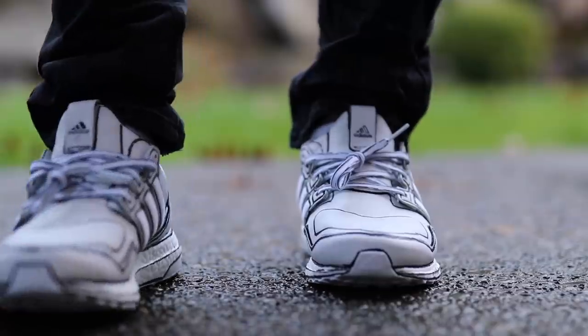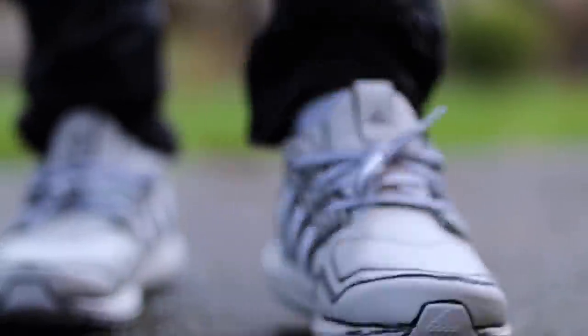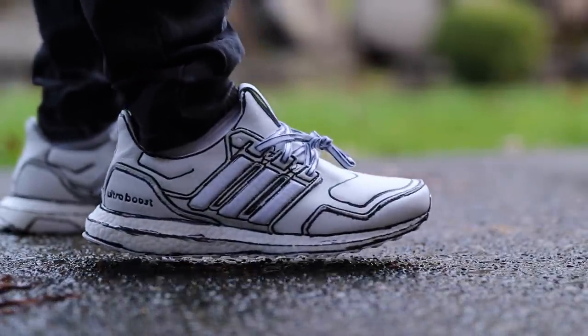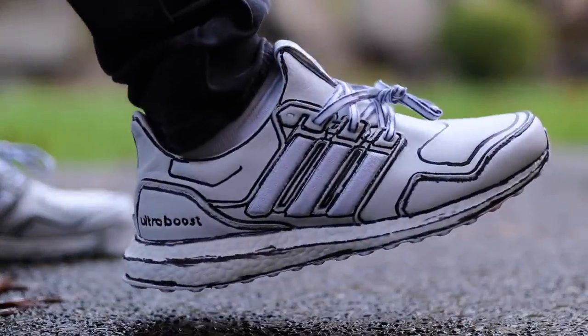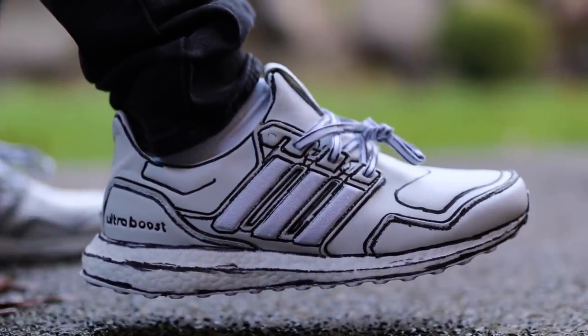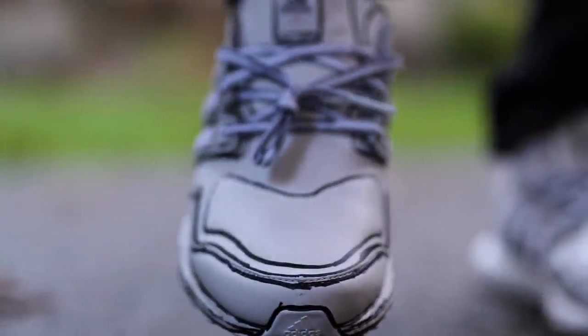It was a perfect vessel for this type of custom because of the leather upper. I really, really like this shoe. The leather quality is super, super premium on the Ultraboost, and it's such a bizarre and unique and awesome feeling to have leather instead of Primeknit on the shoe. Now, some people are just not about that. They just want their Primeknit. Totally get that. The Primeknit is really good also, especially for summertime and everything else, but it's nice to have some variety.